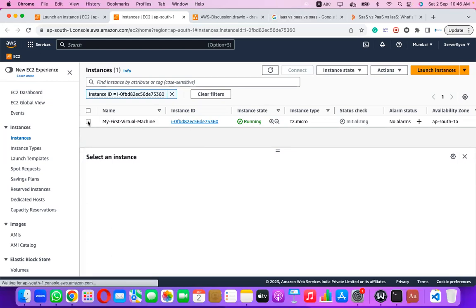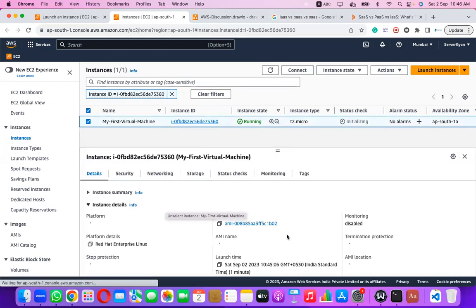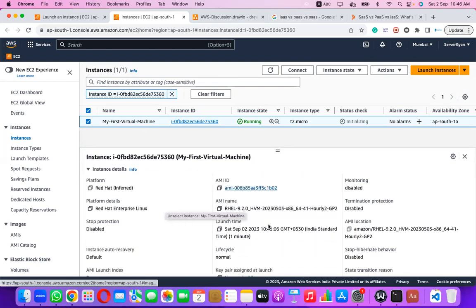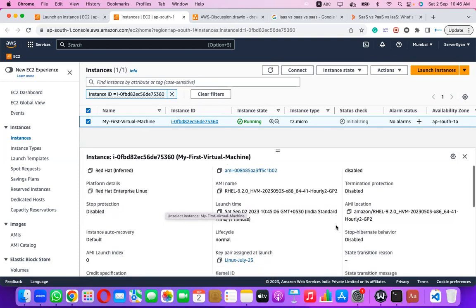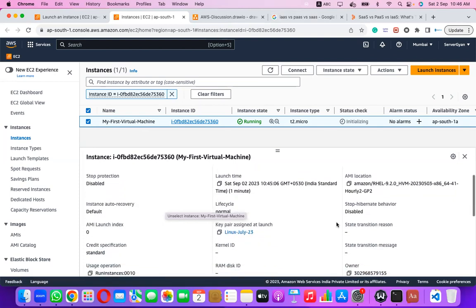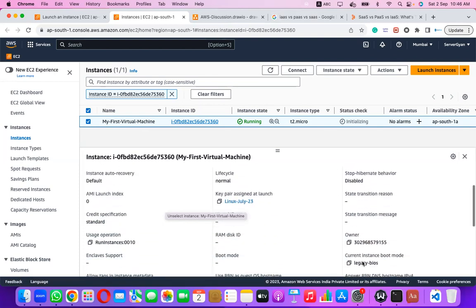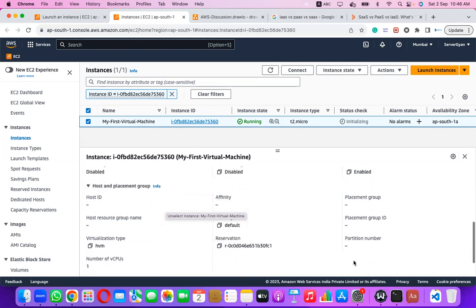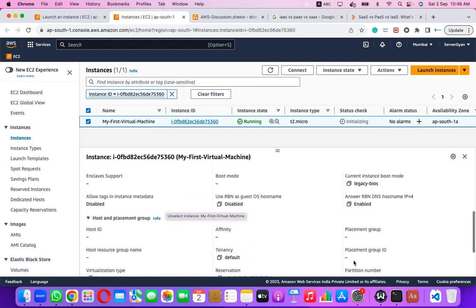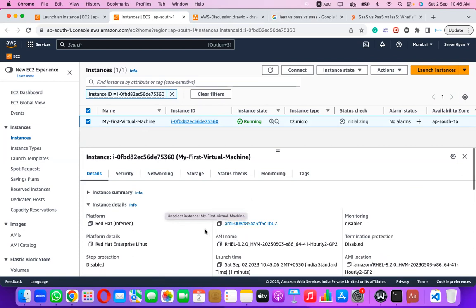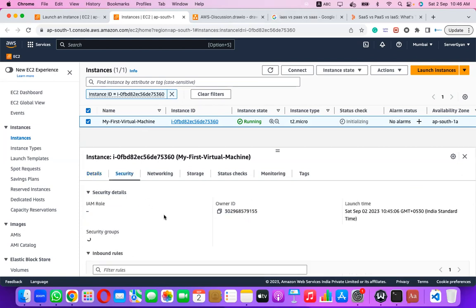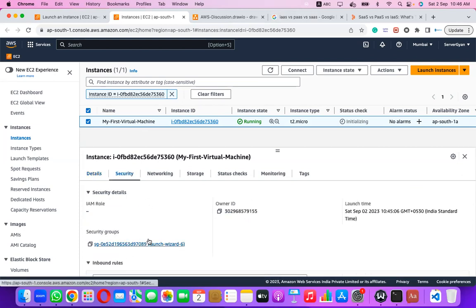We can see the complete details of it, like when the machine was created, what AMI was used to create it, what is the owner ID. Complete detail of this particular virtual machine is available here. We can go to security, like what is the security group, how many ports are opened, what is the launch time.